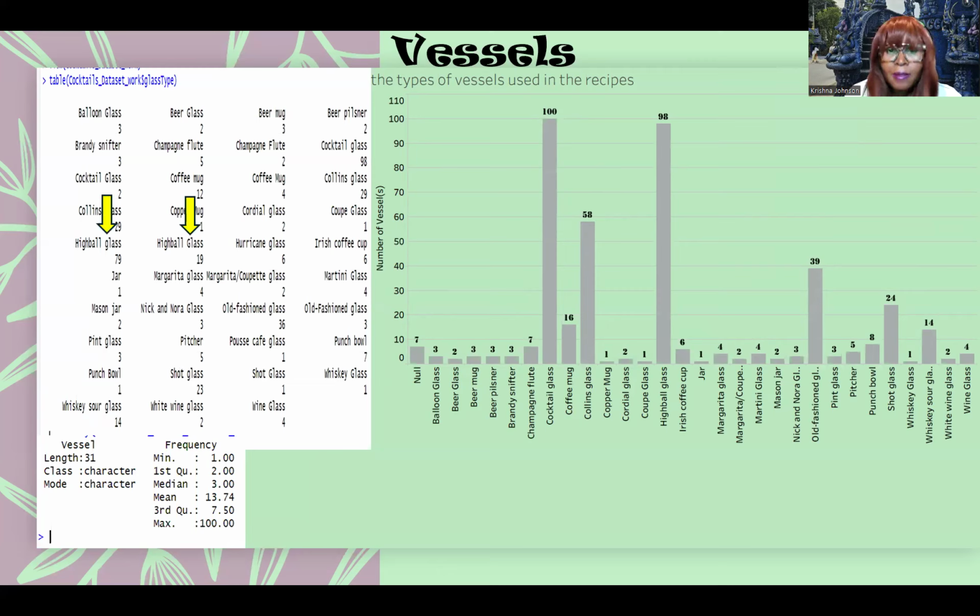Once we see only a quarter of the vessels are actually in the high count, the majority of them are falling under the 8 mark. Only six of the 31 wind up being above 10, while only 4 of them are above 25. And those are the ones that I chose to look at and see what was happening.